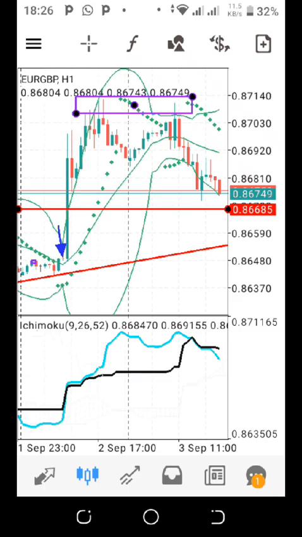This is a double bottom. It happened also on the 4 hour. So what you're going to be looking for is this thing after it is from the double bottom here. We are going to be looking for selling actually, not buying, because of the double top. If it's a double bottom, you're looking for buying. If it's a double top, you're looking for selling. So here is a double top, you're looking for selling. But then you say no?